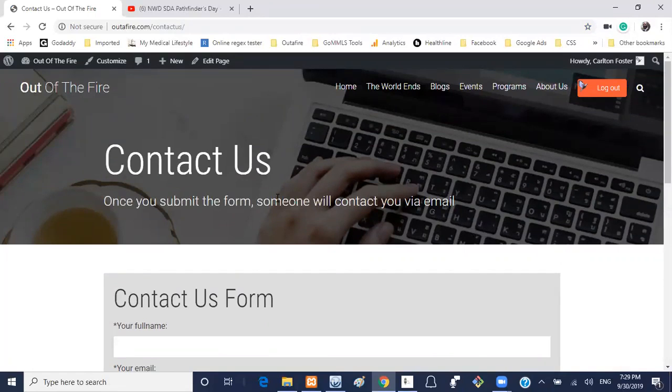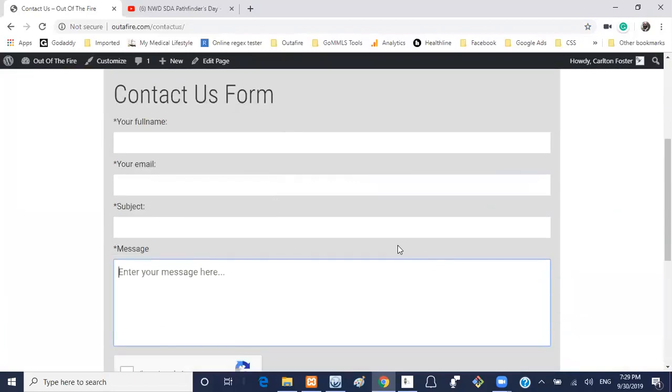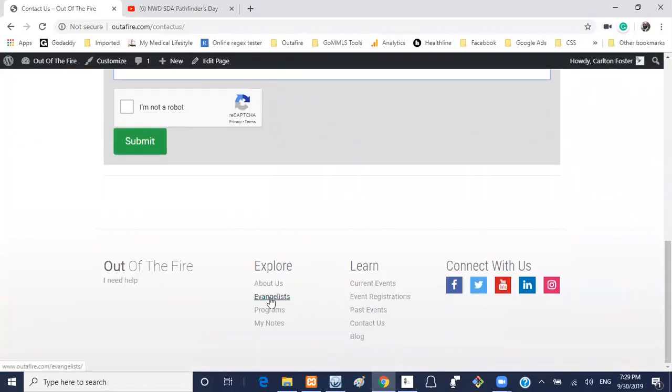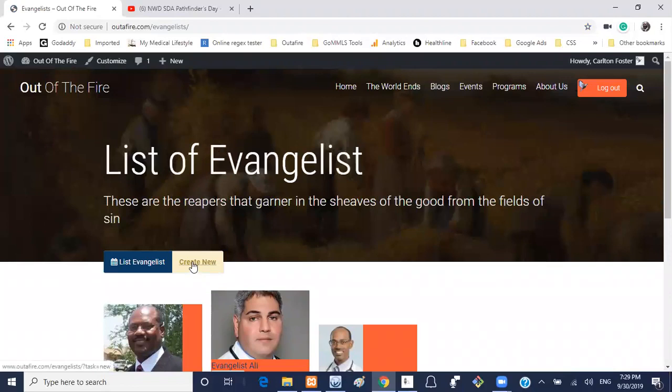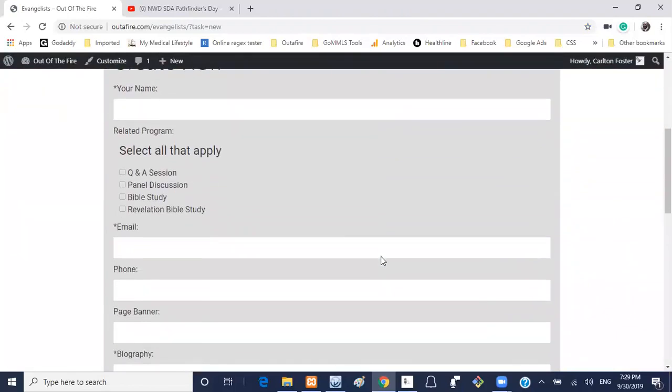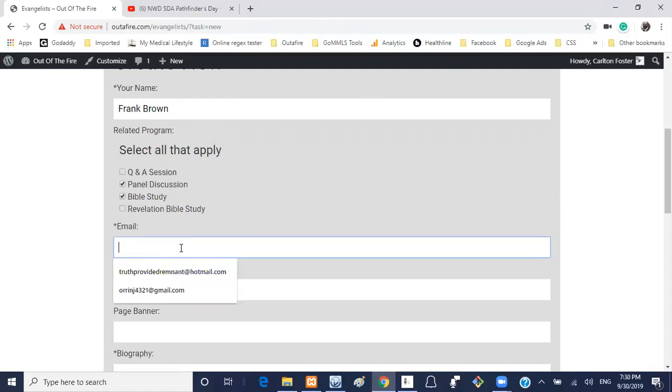When you get editor access and you log in, the next step is to create an evangelist. So now that you have access to add data, you would go to creating an evangelist by clicking on the evangelist menu down here at the bottom. And then next we'll have the create evangelist tab. So here you would type in your name, and that would be the name that would show up at the top. And then you can select whichever program that you want.